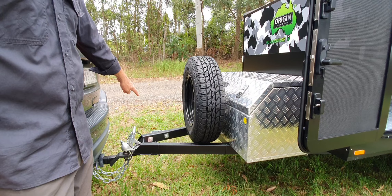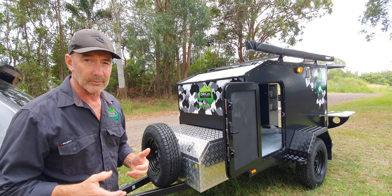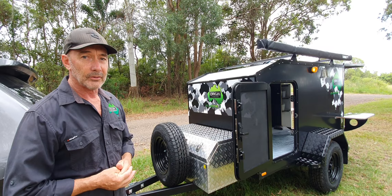On this side of the trailer we've got our usual tow ball hitch and a little jockey wheel. Like I said, it's a lightweight trailer really aimed at the smaller four-wheel drives, your SUVs and vehicles like that with a little tow capacity. One to two people is fine inside this camper trailer too, by the way.